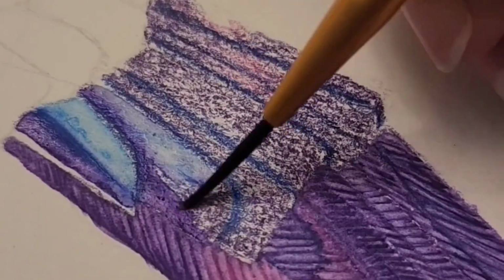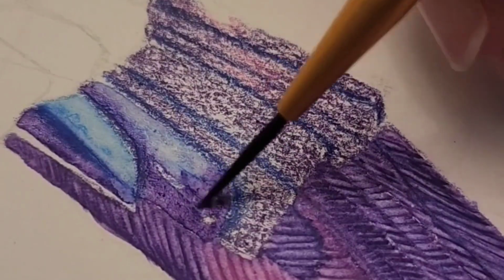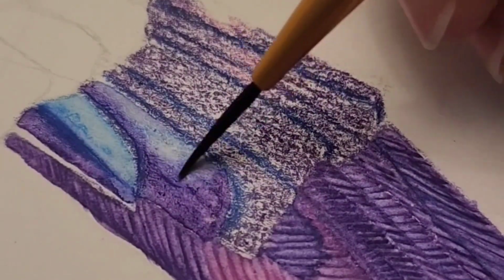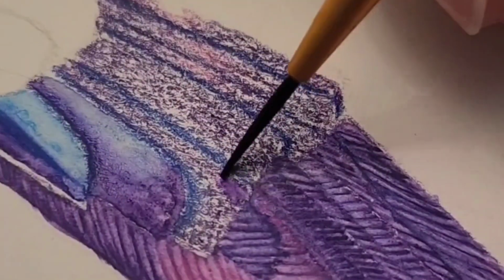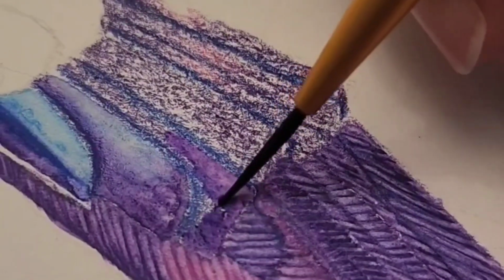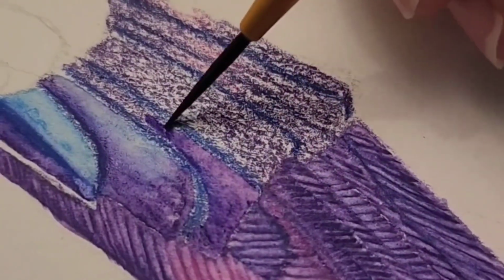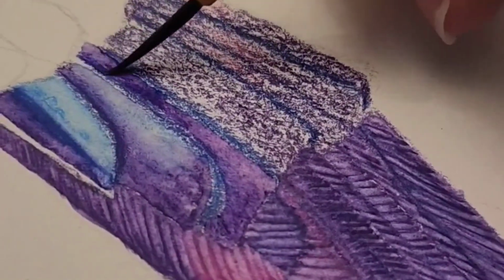Like I said, I will start with the lightest color and I will move into the next color slowly. When blending watercolor pencils, I do find it is easy when the colors are of the same hue and you are just changing the value of the color. Also, if the colors are analogous or adjacent on the color wheel. Things get tricky when you're trying to combine colors that are complementary or changing the saturation too much.